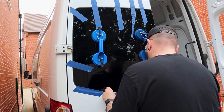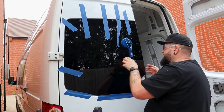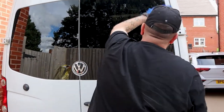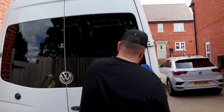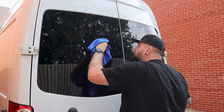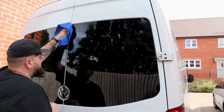Always use masking tape - don't ever use sellotape, we learned that the hard way. It looks like we just got it in in time because it started raining again. We've got both back windows in and if I do say so myself I think they're looking amazing - really good job Josh. There is a slight defect, a warp, in one of the glasses though. We were debating whether to have back windows at all and it's me that actually pushed to have them, because I think if we didn't we'd regret it. The amount of light it'll let through into the van will be really nice. Couldn't be happier.